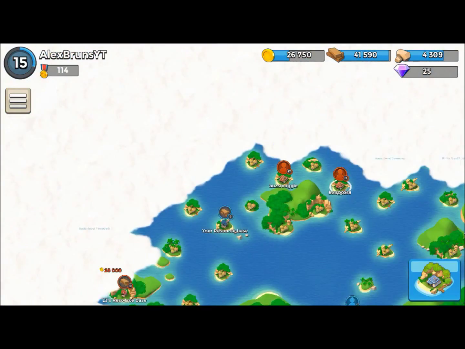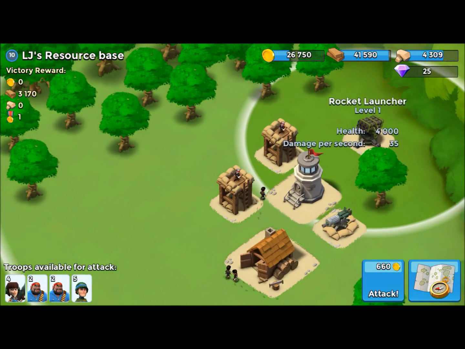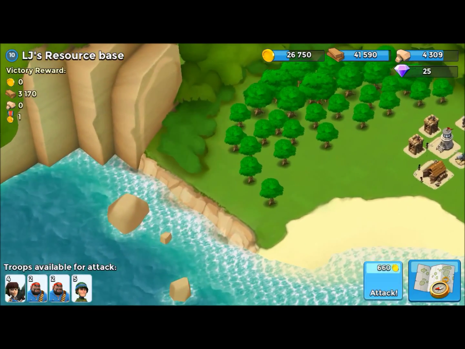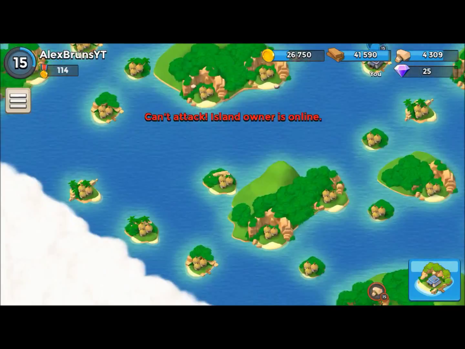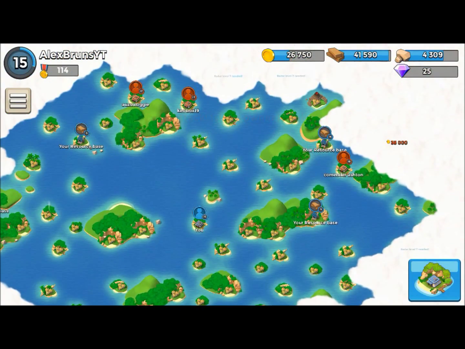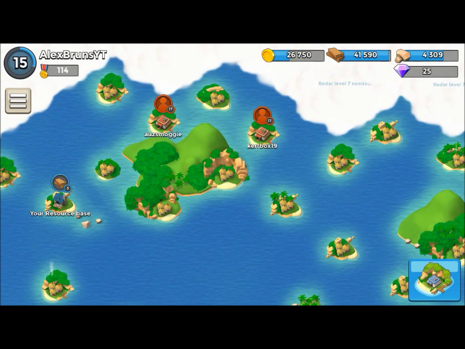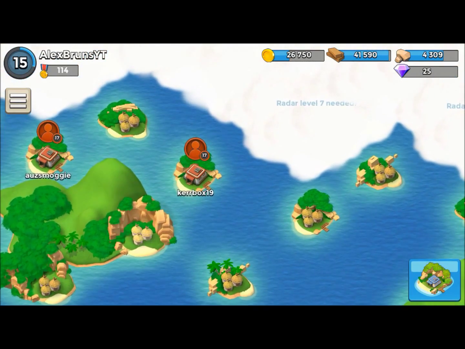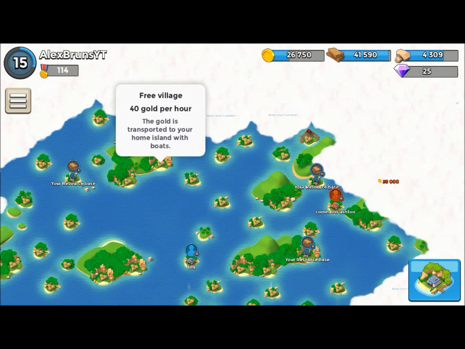Actually, you know what? I know what I should do. I should try and take this resource base. This one's been around for a while, and I haven't been able to take it. I've attacked a few times, but I guess that owner's online. Okay, there's got to be... Alright, I guess that's it. Well, let's go for the easiest of the worst here. Let's go for this one.